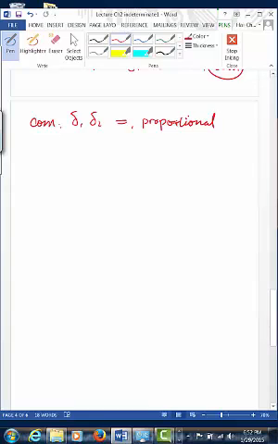Or it can be like what we just showed. There will be an angle related, so delta 1 equals, let's say, cosine alpha times delta 2. So that's the three common types of compatibility equations. The key will be for you to look at how things are moving and how each bar elongates and how they're related, so geometrically how they're related.